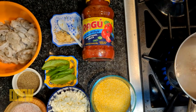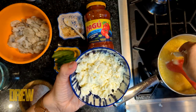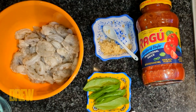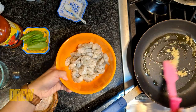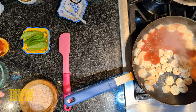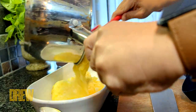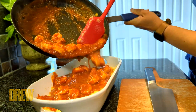First things first, you gotta get water to boil. Add in our dry polenta, add our feta cheese, and that's just gonna sit on the side. For the shrimp, start with a nice hot pan with olive oil, add garlic and ginger, and put in the shrimp, add this beautiful red ragu sauce. Start plating that cheesy polenta. Spoon this ragu sauce with shrimp right on top.